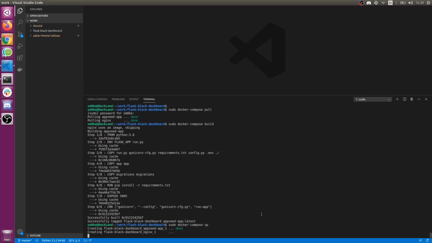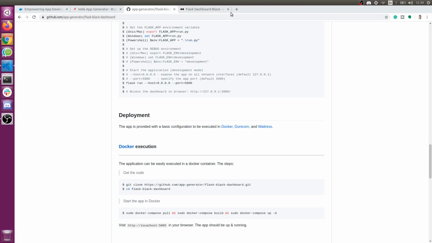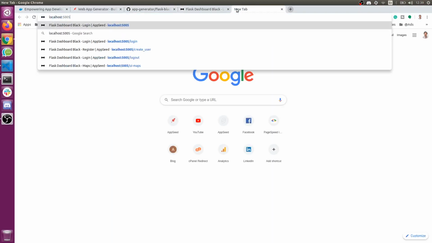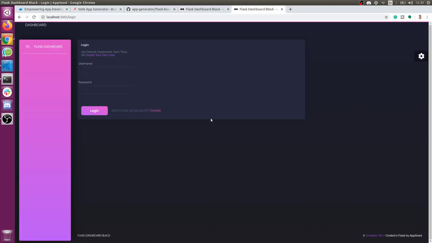Nginx is started, and now the application should be accessible on this port. Let's check it out. Yeah, so we have the application up and running.